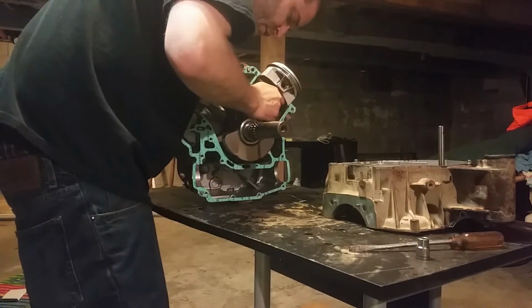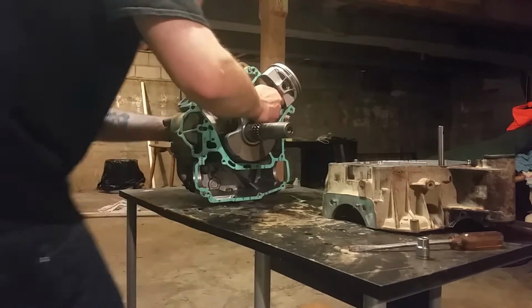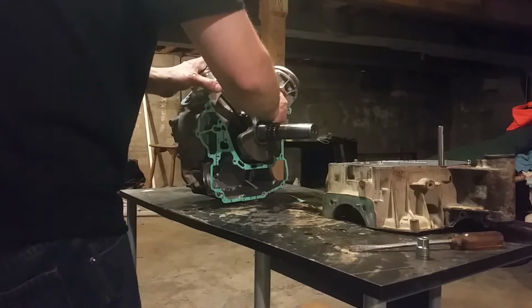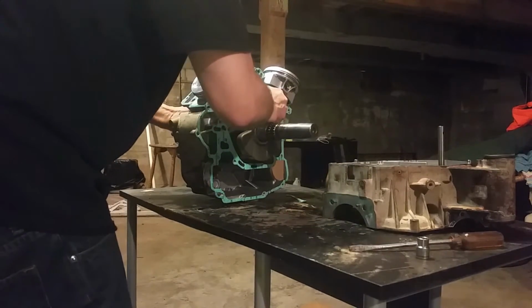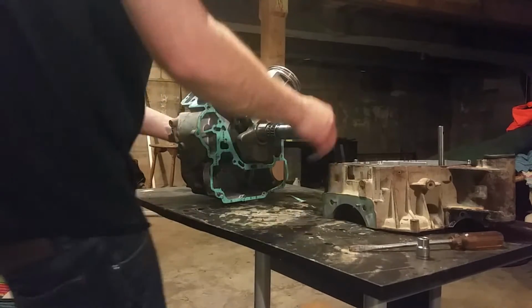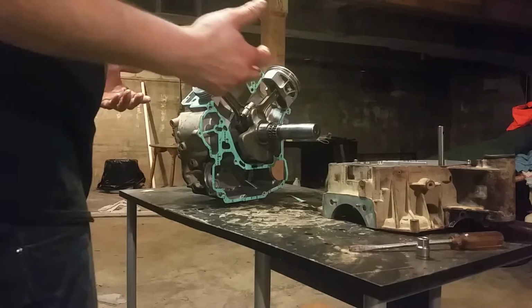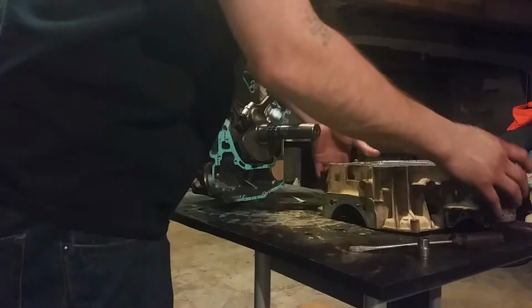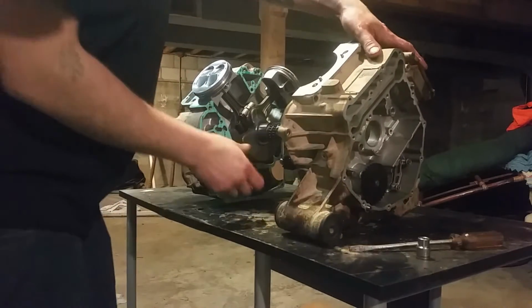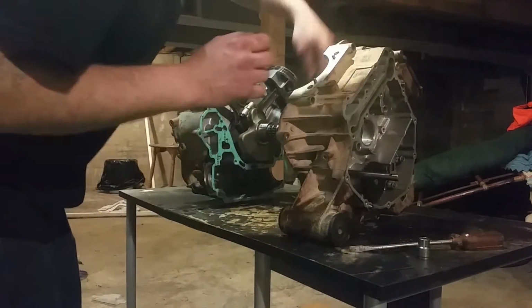Okay, it's just a little bit tricky to do. I don't want to damage nothing. Like I said, I'm not an expert. I know how to work on motors and I understand the basics of everything, but I am definitely no expert when it comes to Can-Ams. I know a lot about them, that doesn't make me an expert. So, we're kind of learning together.